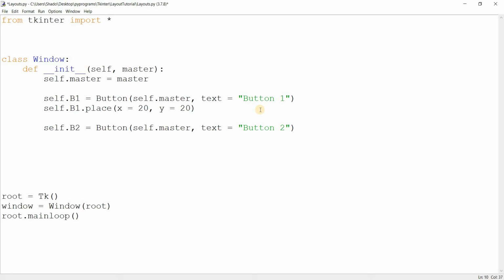It's very simple, very straightforward, but the problem with this is that place isn't very recommended, at least not in more serious applications. It's fine if you're just creating something with a bunch of widgets and you don't really intend to use it much or something like that. One actual problem that occurs is with resizing. Place is not very good when it comes to resizing your Tkinter window.